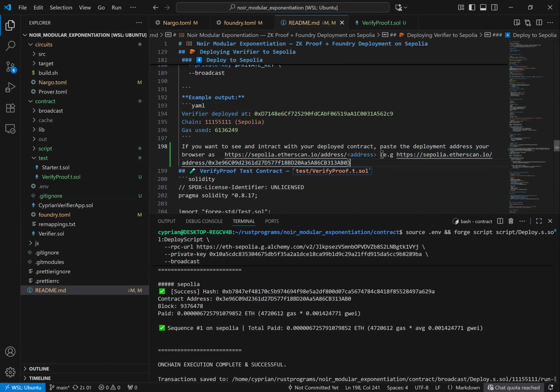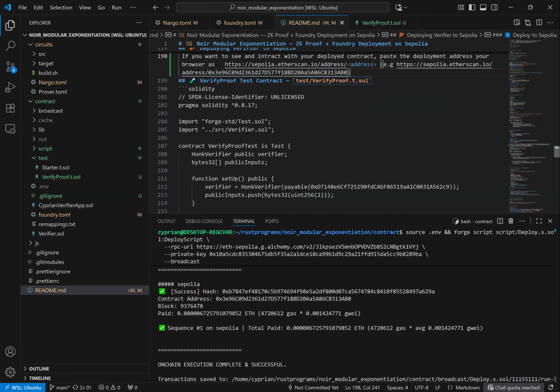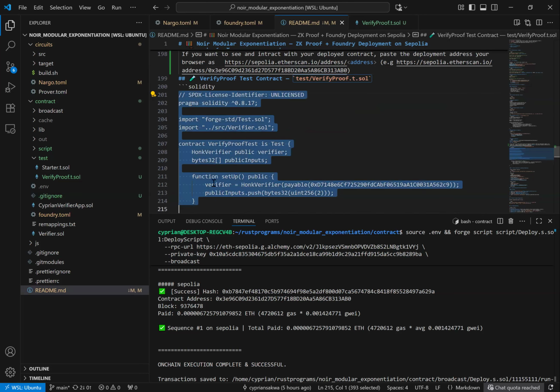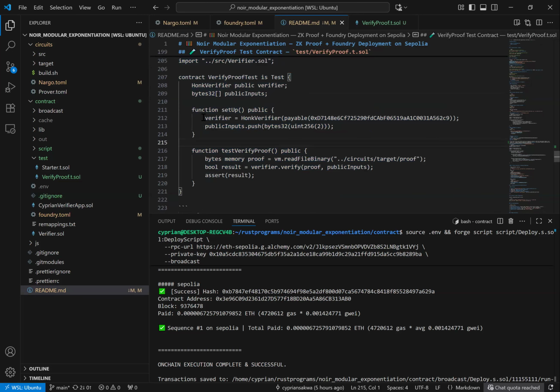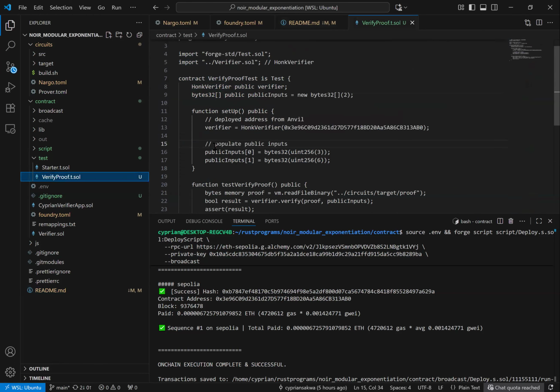Now, we can also verify it. We can also verify our contract. We had already written our command. I can just copy this and replace it again. But this is okay. The only part I need to change is this, in the verifier dot, not even the whole of it.